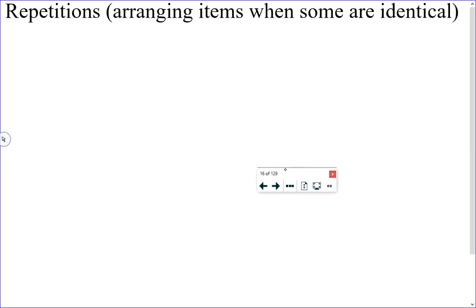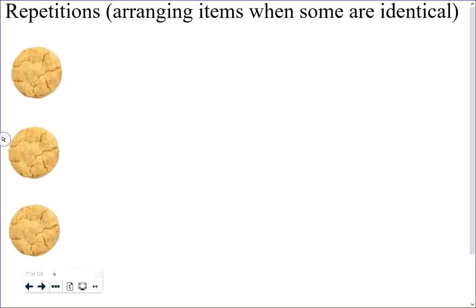As an introduction to where we're going with this, which is not in your notes, let's imagine that I have 3 Snickerdoodle cookies. And these cookies happen to be, if you look at them carefully, identical. Of course, I know when I make Snickerdoodles, they're not all exactly the same. But they are all Snickerdoodles. So in terms of the taste sensation, it doesn't matter which one of these I eat. It's eating a Snickerdoodle. These are all the same in terms of my mind.